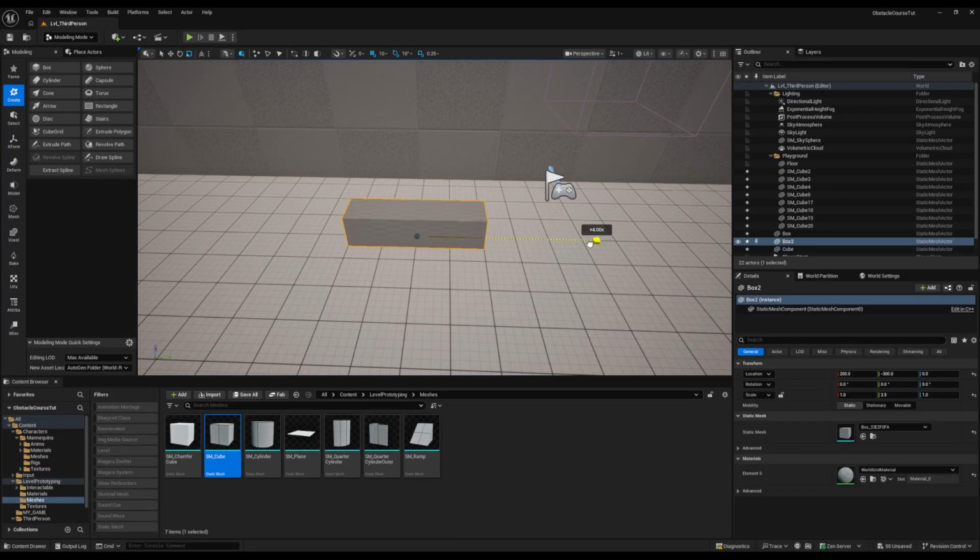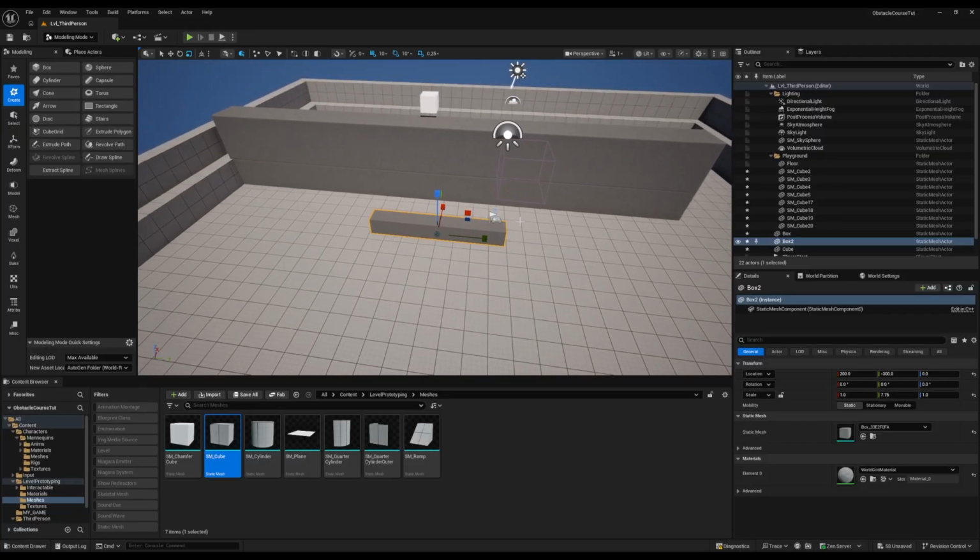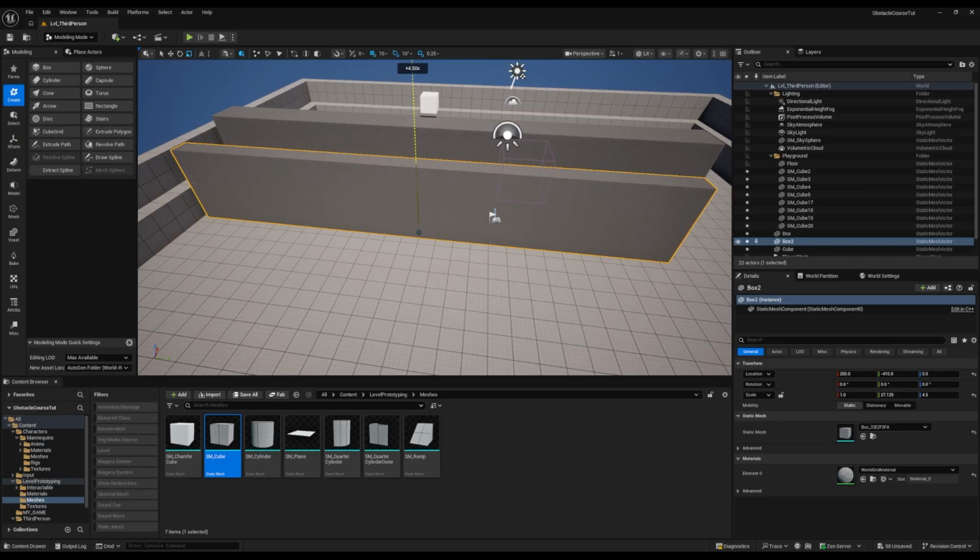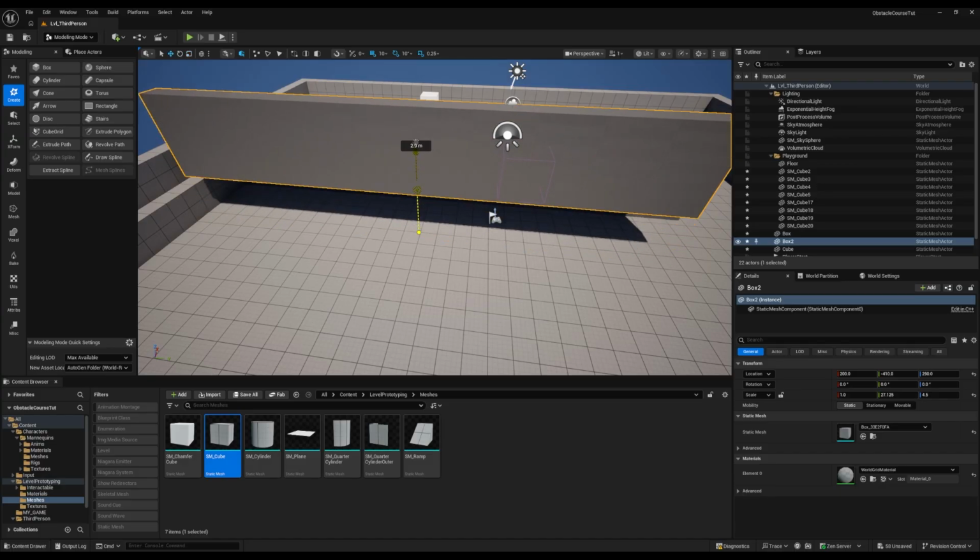Then if we scale it up, you see what it does there. It is stretching our material in all sorts of different ways that we might not want it to. Stretching the material out that way.